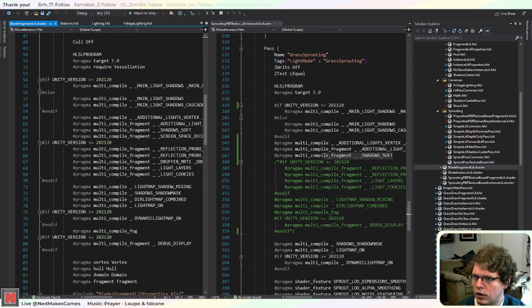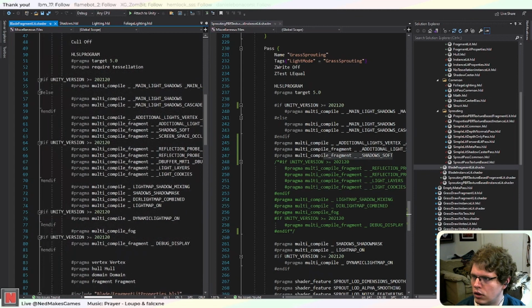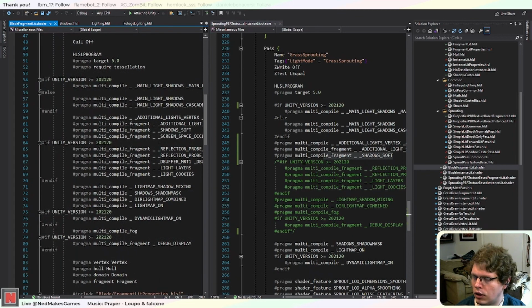So we've got main light shadows, shadow cascades, additional lights, additional light shadows, soft shadows, and then you got no screen space. It's all 2021 stuff.